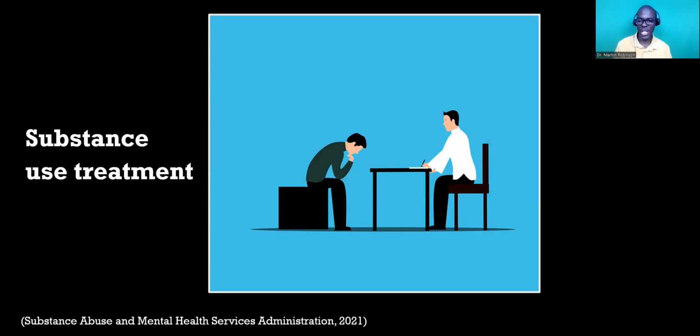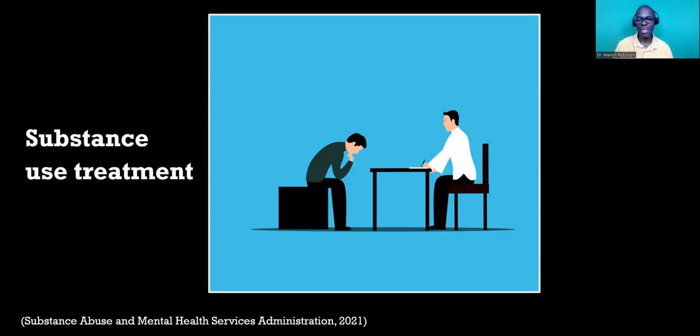About two thirds of adults age 18 or older with a co-occurring substance use disorder and a serious mental illness in the past year received either substance use treatment at a specialty facility or mental health services in the past year. But only 9.3% received both services. So two thirds, 66.4%, who had serious mental illness and a substance use disorder received treatment, but of those, only 9.3% received both services.